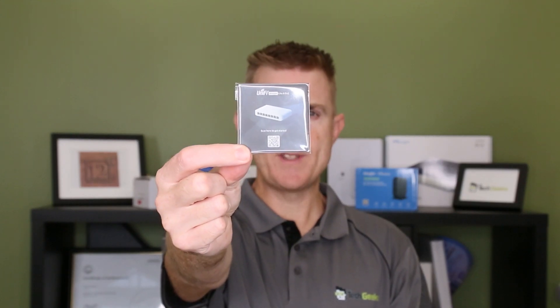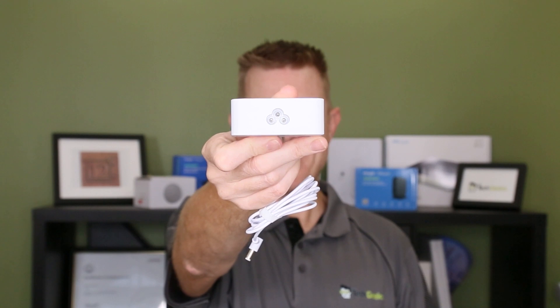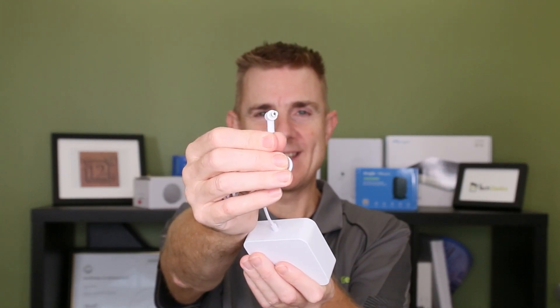You are also going to get your little QR code, and sandwiched in there is your conformity and get-started guide. And you're going to get a usefully sized power pack. You can see we've got our Mickey Mouse connector on the way in and our power connector on the outside. This is a 60 watt power adapter. The switch itself takes 60 watts and gives you 52 watts of usable PoE.